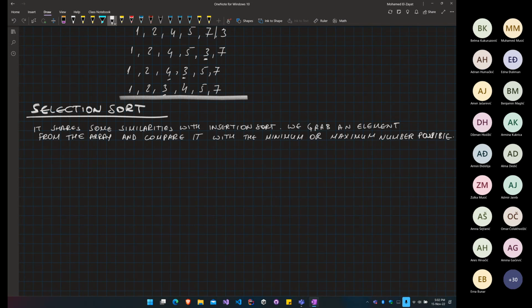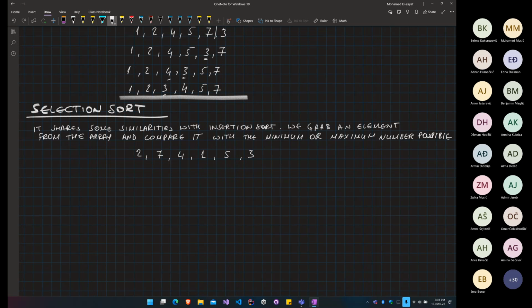And then you compare that number with the rest of the array, the one which you have picked, right? So for example, I would like to make the array going from, let's say, the smallest to the largest. So we are going ascending, right? We are going from smallest to largest. Assuming that you have an array that looks like this: 2, 7, 4, 1, 5, and 3. Okay?